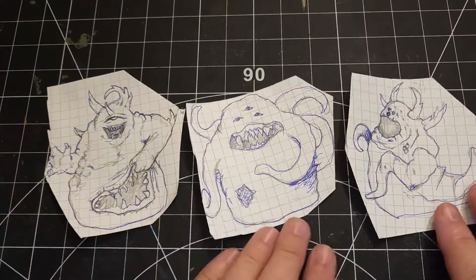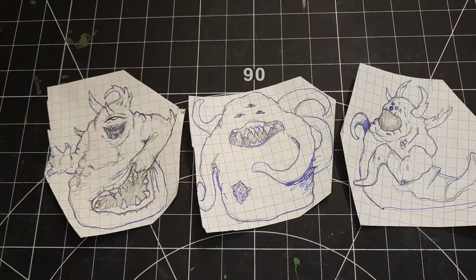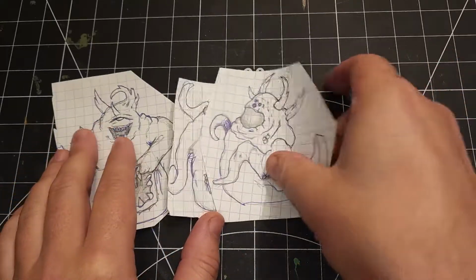I love the Beast of Nurgle model, but I wanted to make something unique to go with my Bebop Nurgle. So, here we are, on the level 9 laboratory.